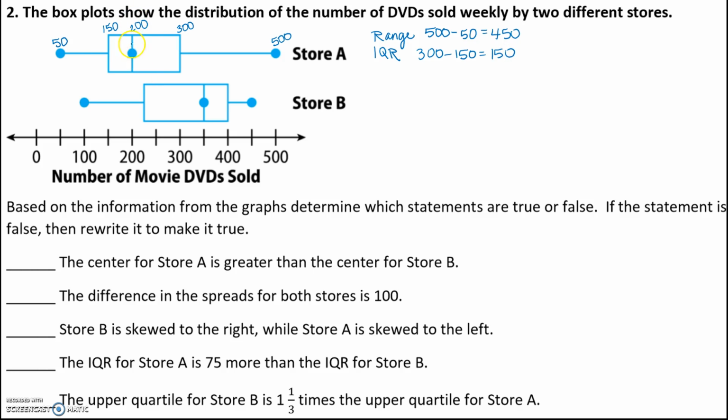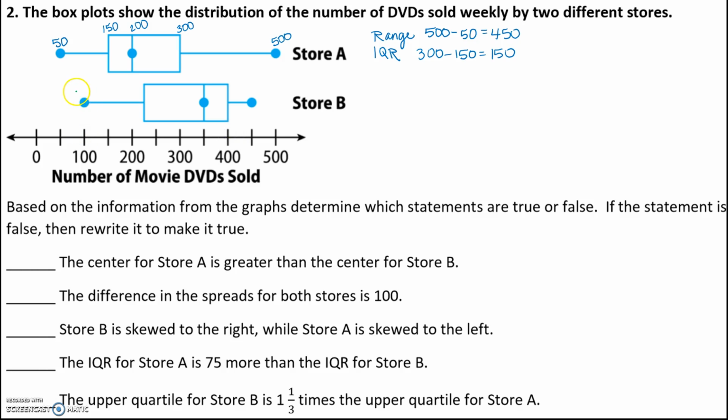I'm okay if you don't write the median and things to the side if you have it labeled on your graph. Also, one thing that we learned yesterday that we haven't talked about today is mode, right? But since we don't have each data point, we cannot determine the mode from a box plot. So you'll never be asked mode on a box plot.